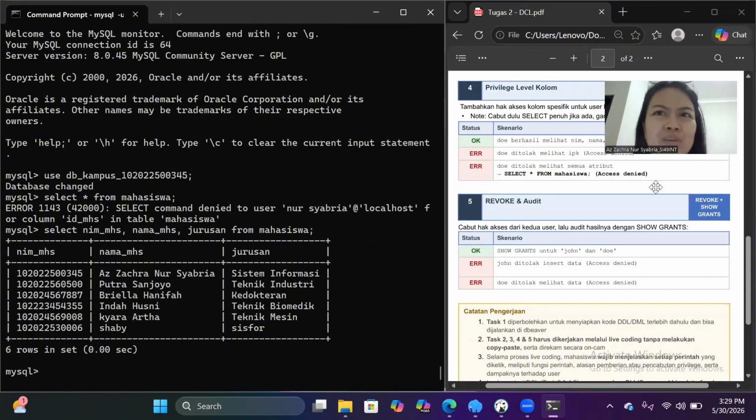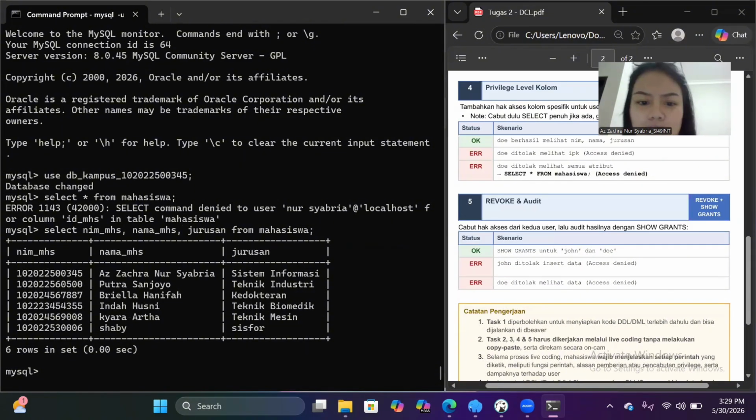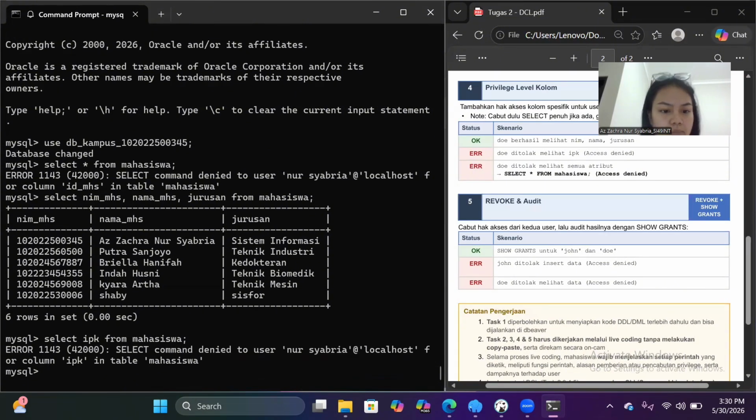What is called in Indonesian, berhasil. And then we're gonna put the IPK, select IPK. Actually for the IPK it is denied. We select IPK from mahasiswa. Yep, the select command denied to user NUR SYABRIA.